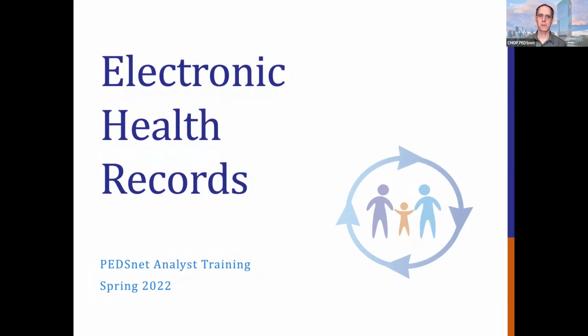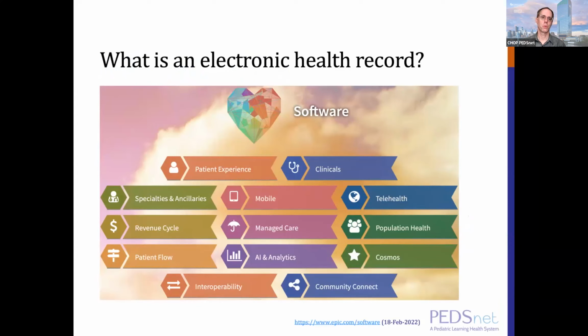So let's start today with some background on electronic health records, which we're talking about because it's the principal source of information that goes into PedsNet. So what perhaps you might say is in fact the electronic health record. We're all used to some of these components at the top in our experience in delivering care or in operating hospitals. So the EHR is the electronics or the information systems that are present at the point of care in clinics and that interact directly with the patient.